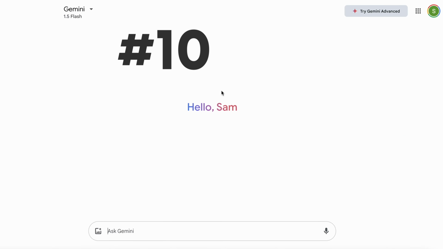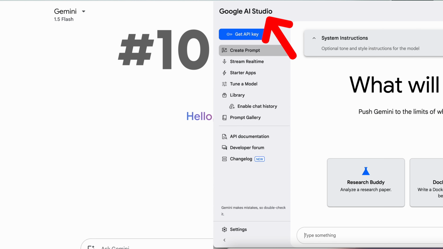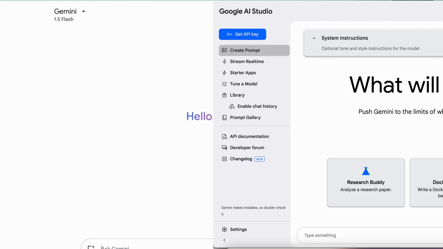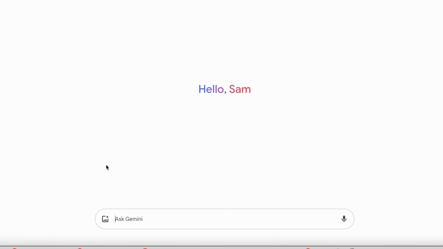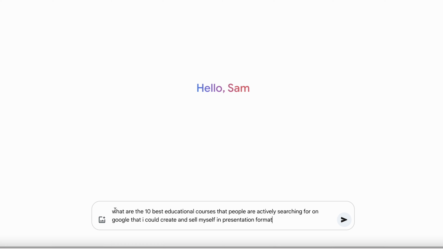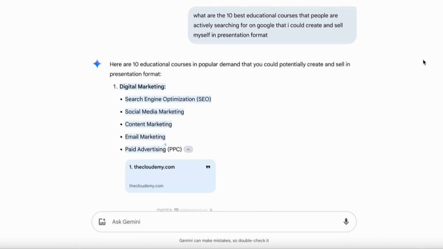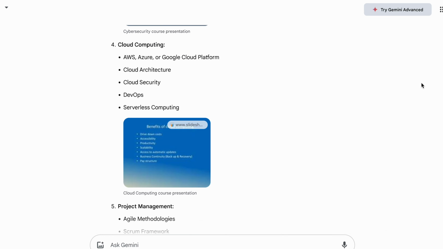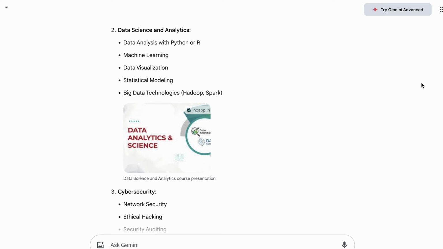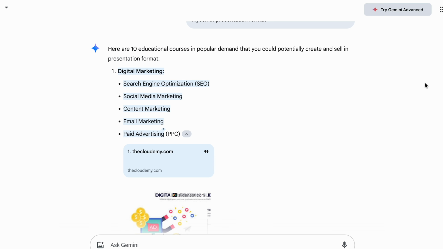But this now brings me on to the final AI tool that I don't really see that many people using, but it's definitely one of the most powerful AI tools that I've used, which is either Google Gemini or Google's AI Studio. Now, we all know that Google is the number one most visited search engine and website in the entire world. And they've got their own version of ChatGPT where you can go onto it and ask it any question. And because Google is the biggest data source, you're going to be able to rely on the information that Gemini and the AI Studio is going to give you when it comes to specific side hustles that work well with the Google search engine.